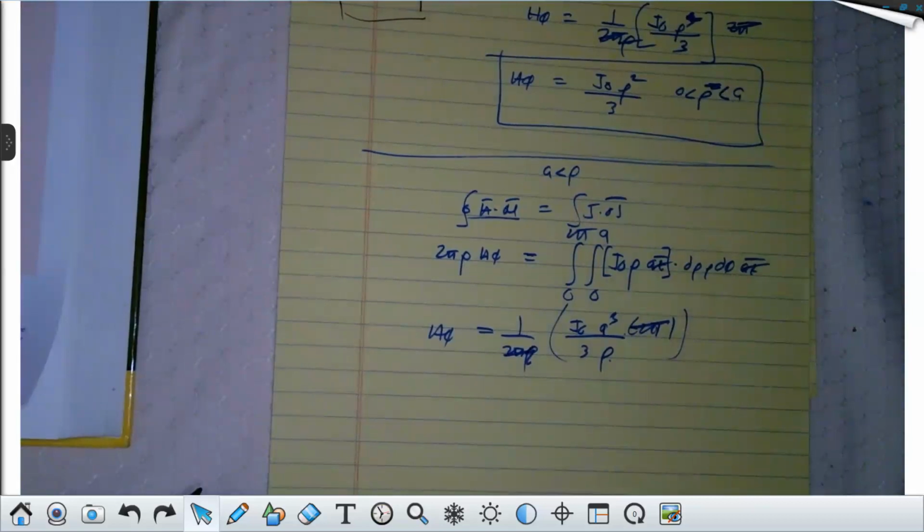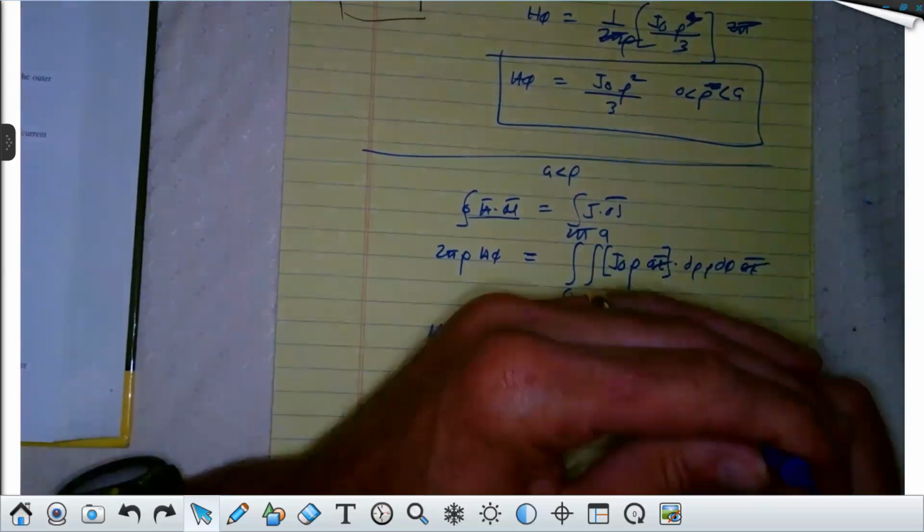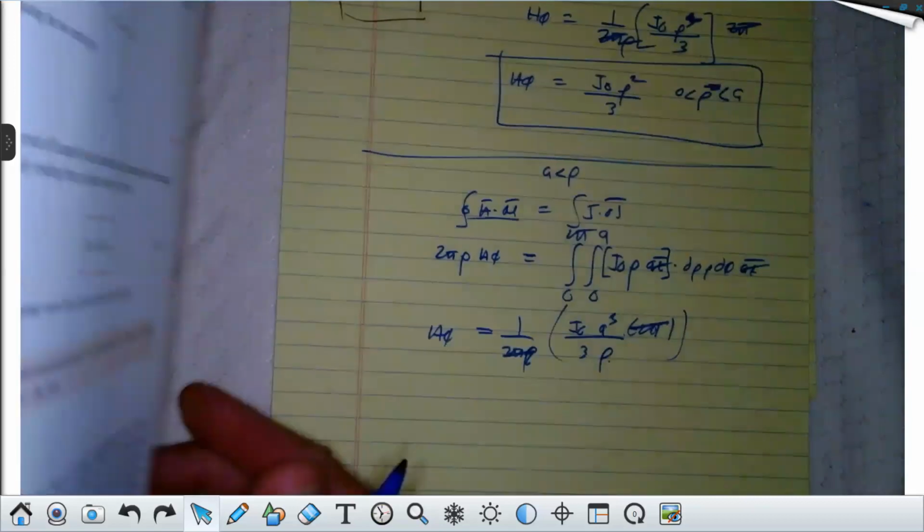And that's the same thing Dr. Wentworth has in his book. Are you with me on this? Now, I'm going to give you some homework problems on this. I'm also going to ask you to look at, in the book, something I didn't do, but I think you can follow through.